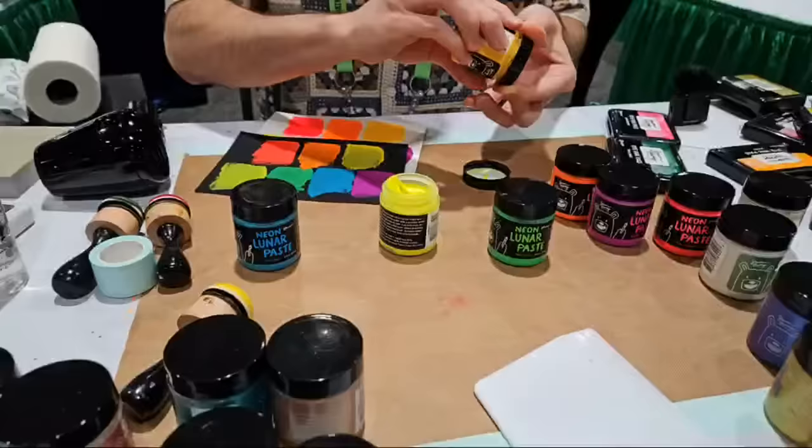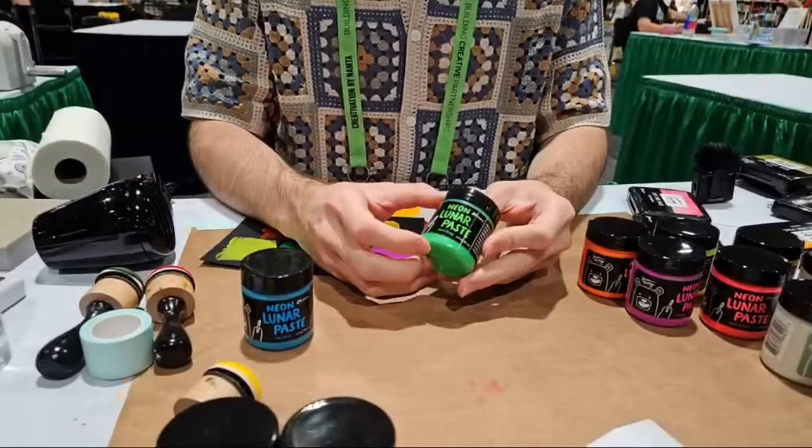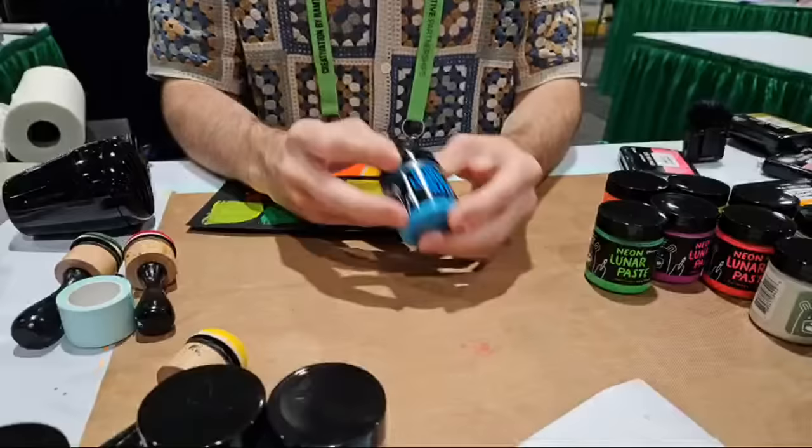All right, and then we have a Dart Frog, which is this great neon green color. And then No Chill, which is this nice kind of icy turquoise blue, which I really like. And then here's the swatches.